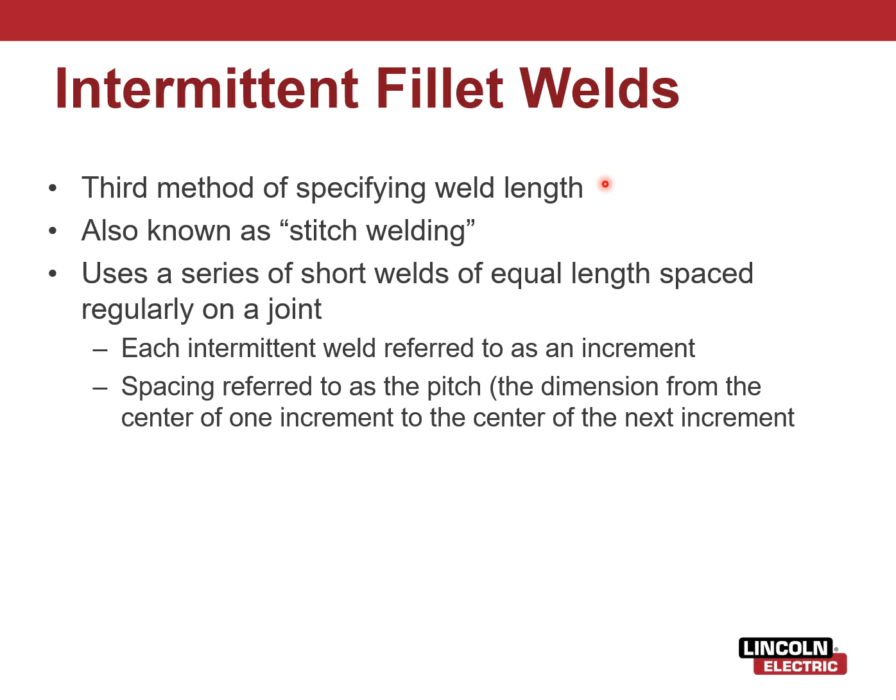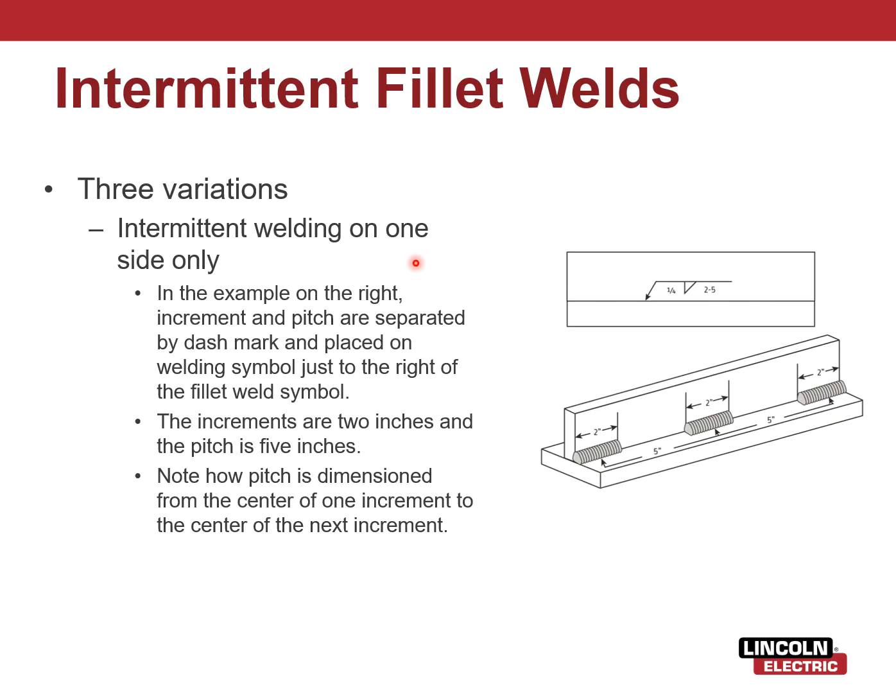Remember, back at the slide of the whole welding symbol, I told you that one of the pieces of information to the right of the weld symbol could be pitch. So this is where we're going to get into that. Just remember, each intermittent weld is referred to as an increment, and the spacing is the pitch. There are 3 variations.